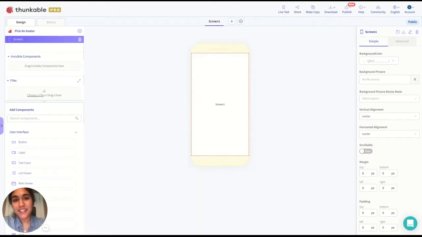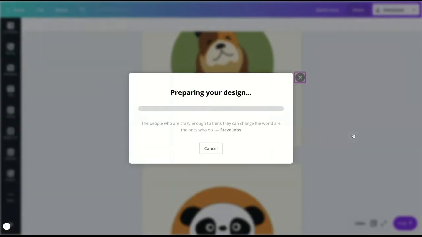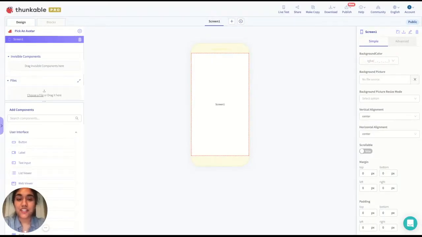Before jumping right into the app building, I always find it helpful to think about things like the layout, the design, and the functionality of my app. So let's think about the things that we'll need for this app. I want to be able to pick from 3 different avatars, so that means I'll need 3 different images. For your app, you can use any images that you like. I used Canva to design my images, and then I saved them onto my computer. Then I added the images to the file section on Thunkable so that I have them ready to go whenever I need them.